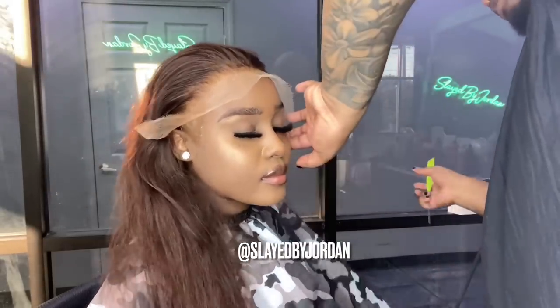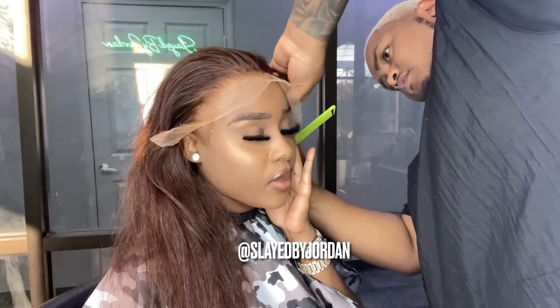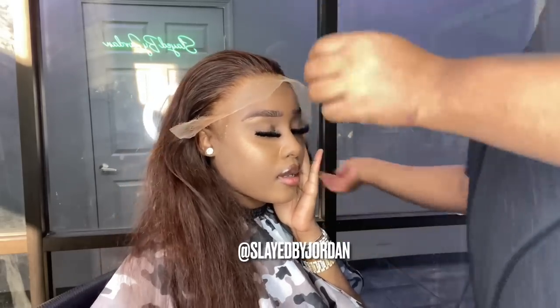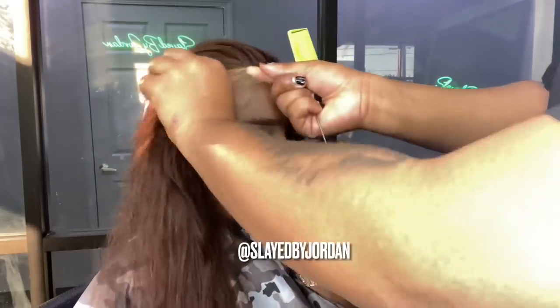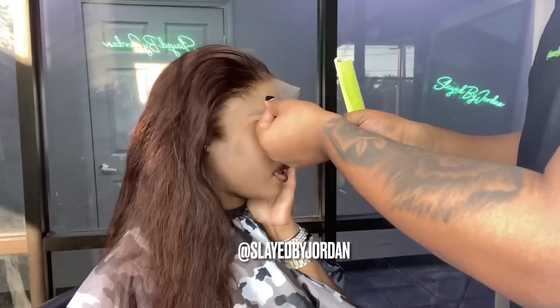Once that last layer is clear, we're going to go ahead and proceed to lay that lace down. You already know, get your client to hold the side where the sideburns are. You're going to use the teeth of your comb and your blow dryer, and you're going to start adhering that lace to the skin.